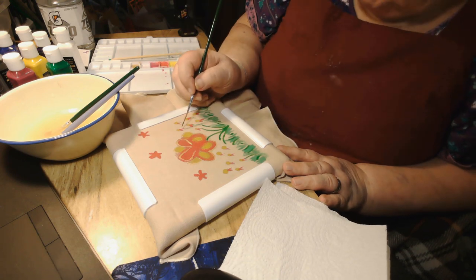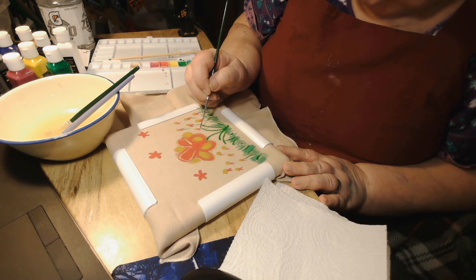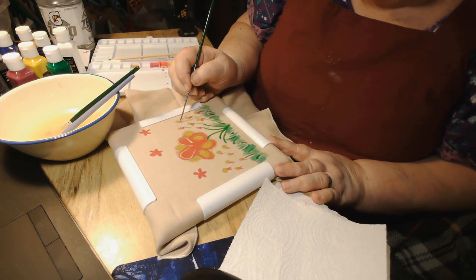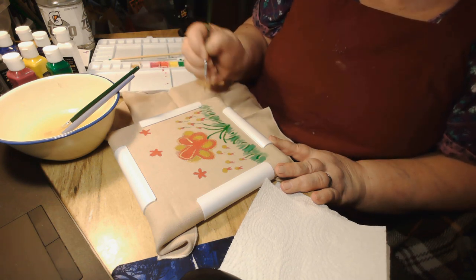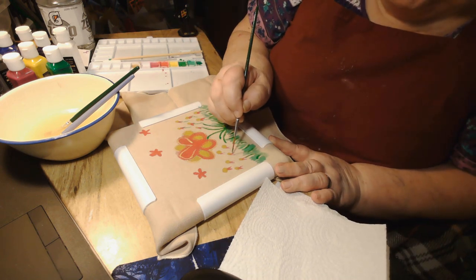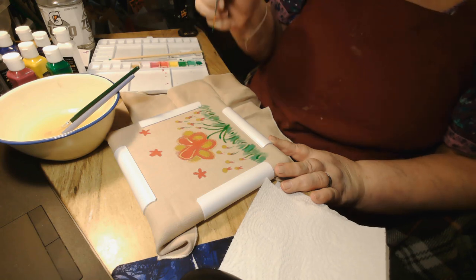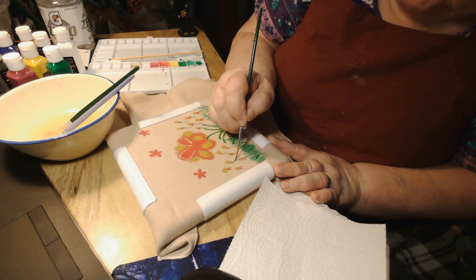My goal, one thing I do know I want to do, is I'm going to be doing stitching on here. So my slow stitching is going to go on here. Now, I have done some slow stitching where I just take a fabric that already has flowers on it, and I stitch around the flowers. Now this one here, I'm going to do a little bit differently than the stitching around.